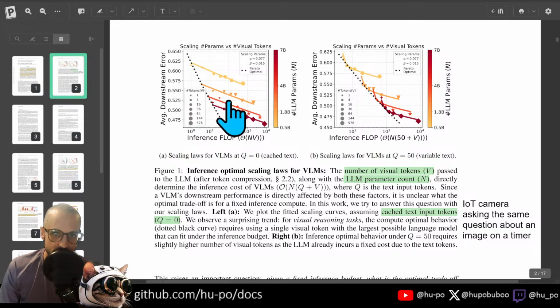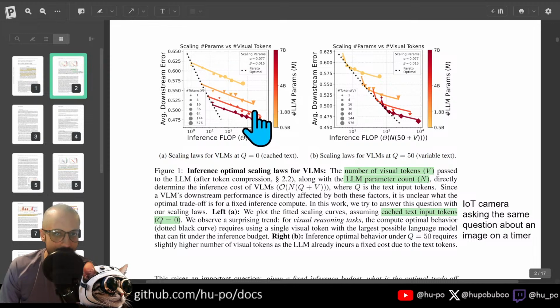But what they want you to focus on here is the fact that this and this, you see here, you need to be a little bit more nuanced here, because now a 4B parameter LLM is outperforming a 7B parameter LLM that has slightly more tokens, right? So it becomes a little bit more nuanced here, right?